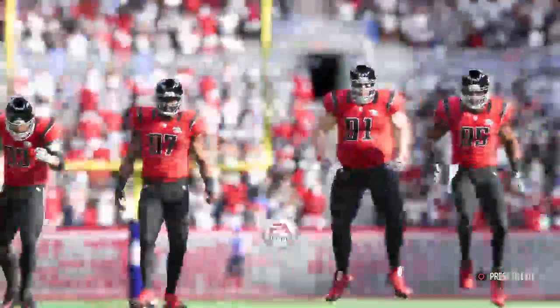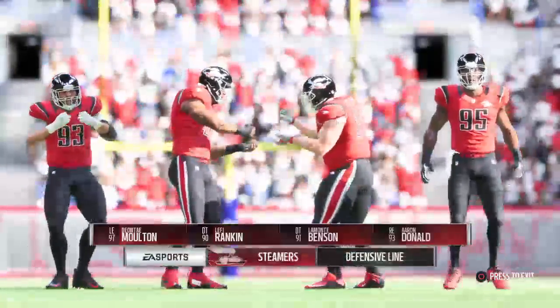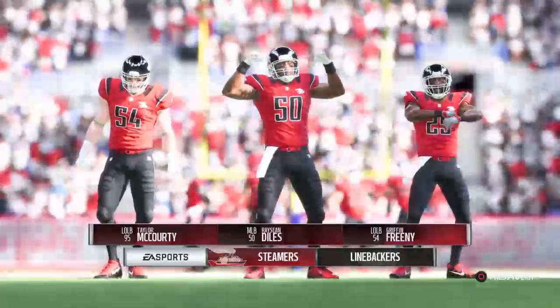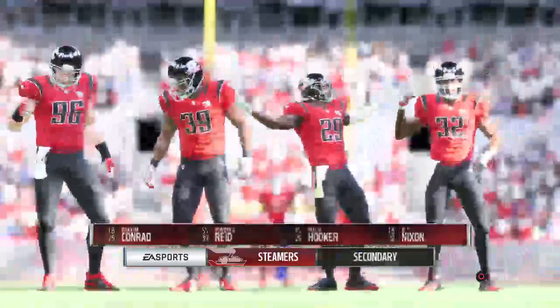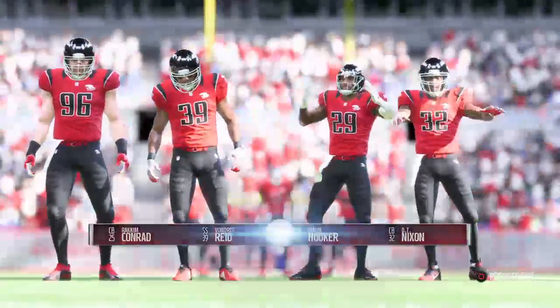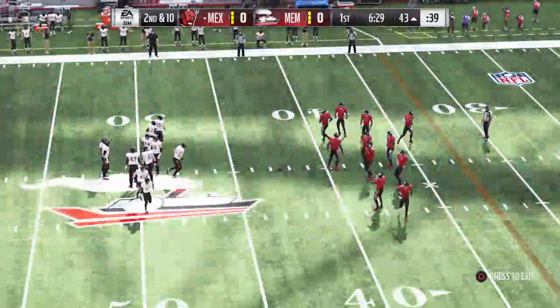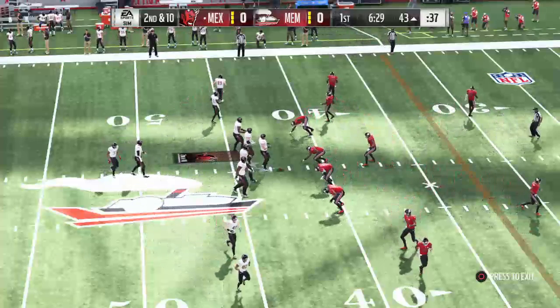Partner, your thoughts on this D-line? I love a unit that can control the run and get after the passer. This is an all-around terrific defensive front. Hard to move the ball against them on the ground, and then when you want to throw it, look out. Here they come after the quarterback. So second down, still 10 yards to go. Ball on the 43.